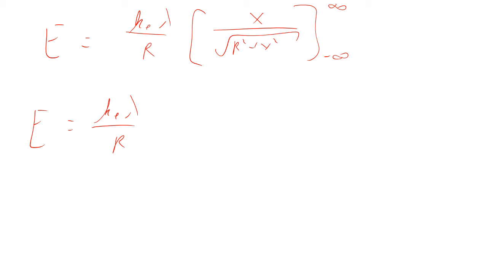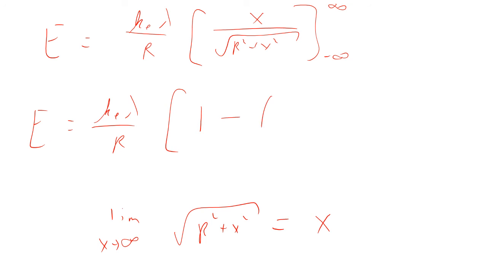So this is like a L'Hopital type thing. Well, actually, it's a little simpler than that. Remember, what does infinity mean? It means huge. So look at square root of r squared plus x squared. If you take the limit as x goes to infinity, what do you get? Well, that means that x is going to be huge. x is vastly bigger than r. So x squared plus r squared is pretty close to x squared, which means the square root is just x. If the numerator is x and the denominator is x, that means the whole thing is 1. And so this comes out to be 1 minus, well, at minus infinity, it's minus 1.